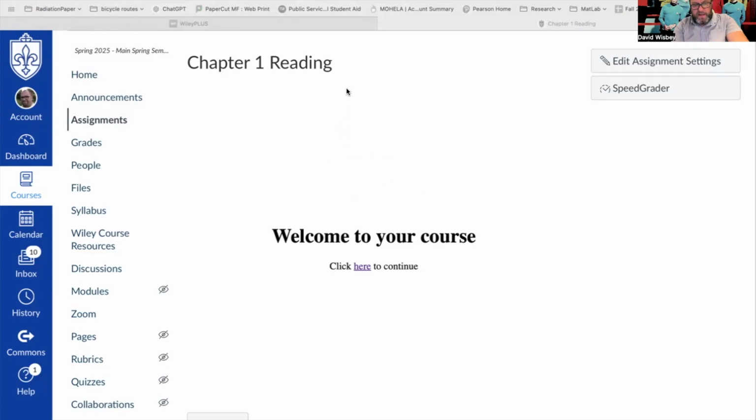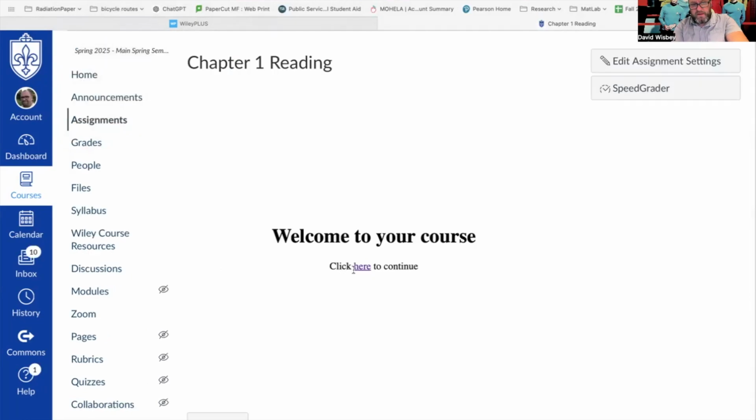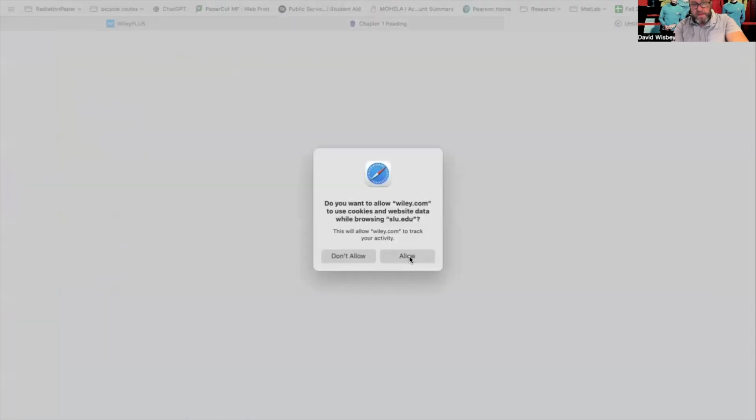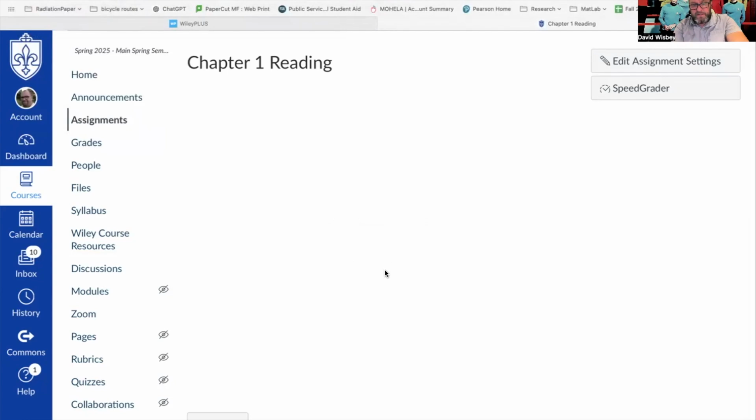I've enabled the pop-ups. I think that was all I had to do, but you might have to enable Java, and that's true on Google Chrome as well. I'm going to show you now. I'm going to reset my page here, and let's see what it gives me. It says, do I want to allow? Yes, I'm going to allow it.